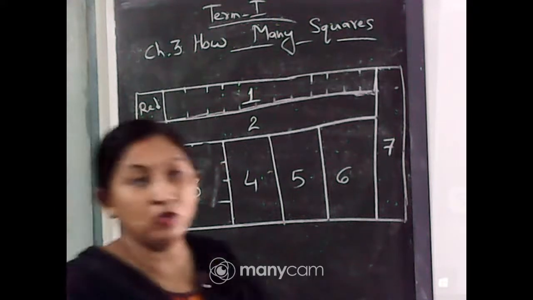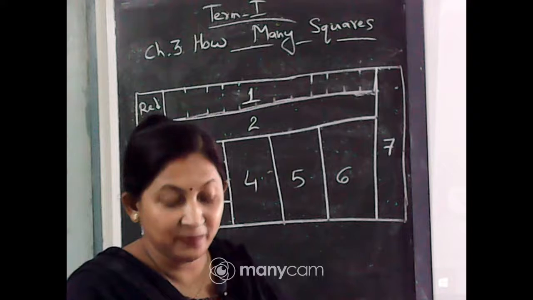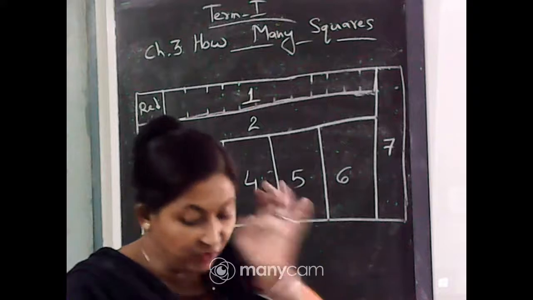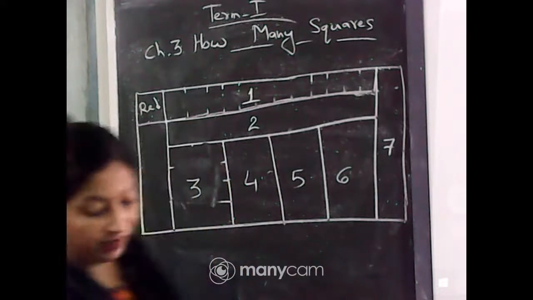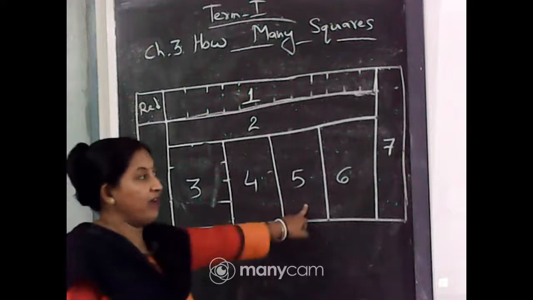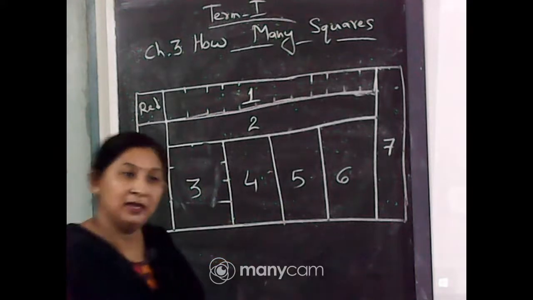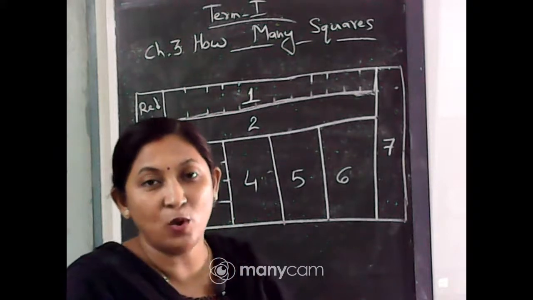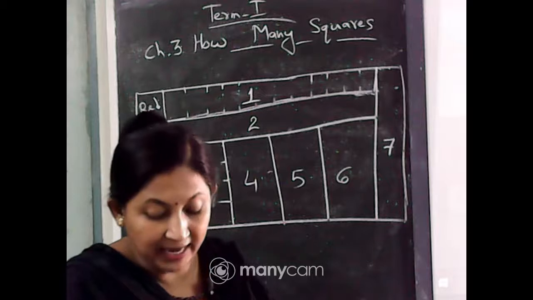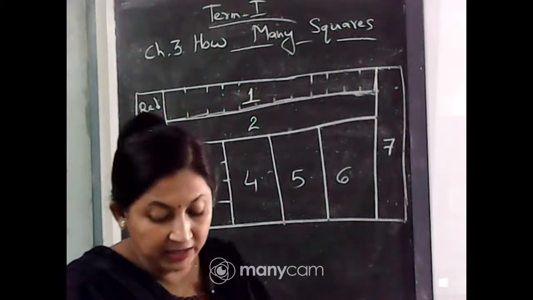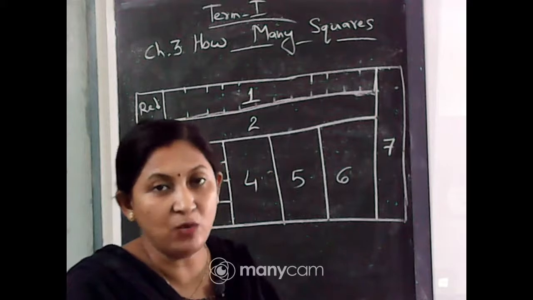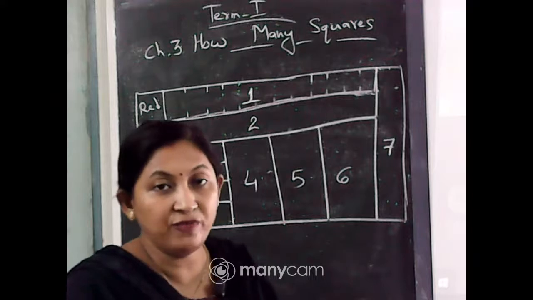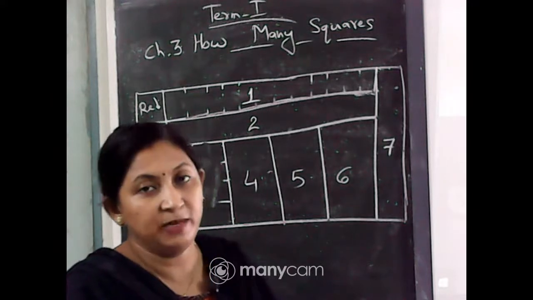Now come to the second question. The second question is, which of these rectangles has the smallest perimeter? Which one of these has the smallest perimeter? This will be number 3, 4 and 5. They have the smallest perimeter. So, kindly write in the book: rectangle 1 and 2 for the first one, rectangle 3, 4, 5 for the second one. Rectangle 1 and 2 have the longest perimeter. Rectangle 3, 4, 5 have the smallest perimeter. Clear?